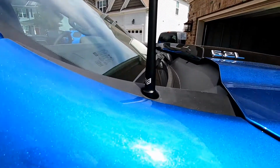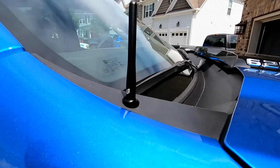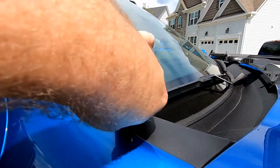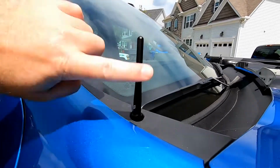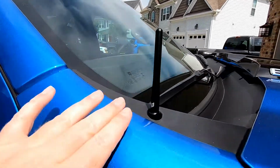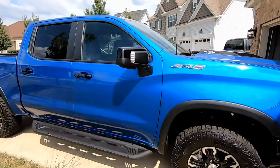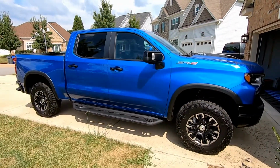Alright guys, the Ronin logo ended up being kind of backwards, but that's fine. That's kind of where we're at. This is fully hand tight. You could put a small wrench on here, but honestly I don't want to screw up the aluminum finish or risk hitting the fender. So yeah, that is your short antenna on a 2022 ZR2.